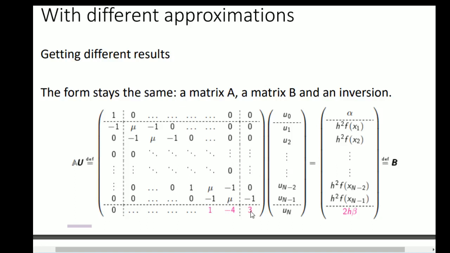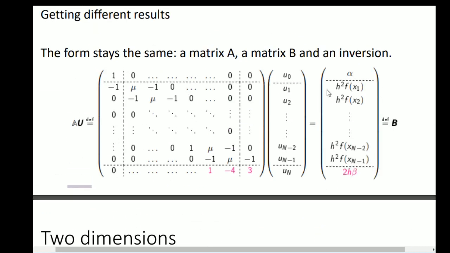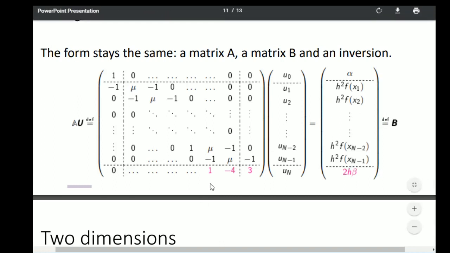Once again you have to use the theorem of Taylor, compute it at x minus h and x minus 2h, and you have to sum it. So, and you get this result here. It's not hard, and you can change those conditions and you have this. So now you don't get a tridiagonal matrix, but it can be interesting to compute it as tridiagonal and then just add this term here.